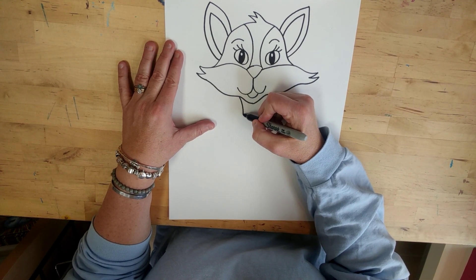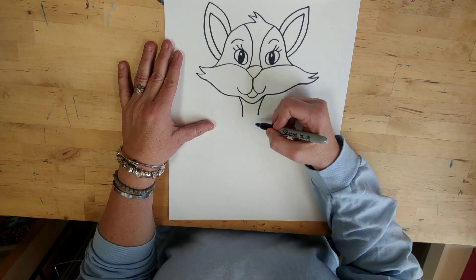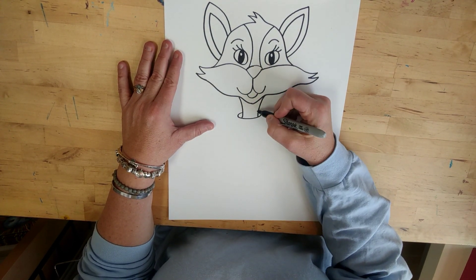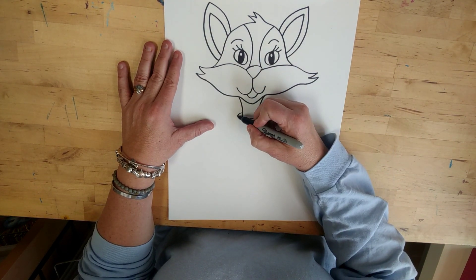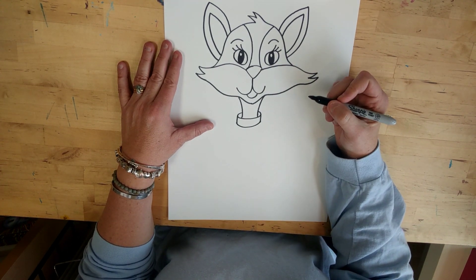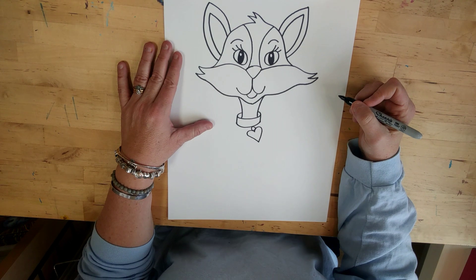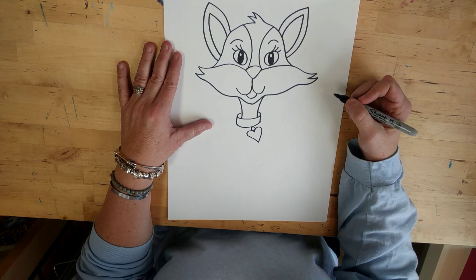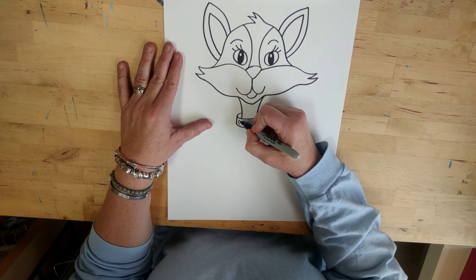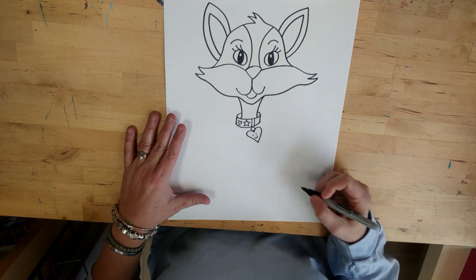Now we're going to do the body. We're going to do a tiny neck because usually cats are much tinier than dogs. And then you remember how we did the collar? We're going to do an oval like this — see how that oval looks like it's going around their neck — and then we're going to move this down on both sides to make it look a little thicker. Then we'll put our collar there. Now just like our dog, I want to put a tag on our cat. My dog's name is Leo but I don't have a cat, so I'm just going to put a smiley face. Up here you can put hearts, stars, stripes — however you want to do your collar.